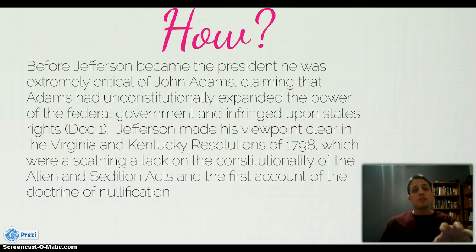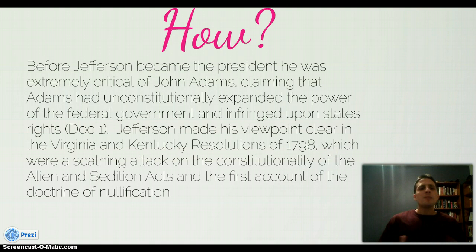I want you to use inferences and paraphrasing, put it in your own words, gain information from it, and show the reader that you understood what you read, and that you can make connections to things that we've learned in class and things in history. I think it's very important that you put in the other pieces of information here. Without the Virginia and Kentucky Resolutions and the Alien and Sedition Acts, that document doesn't quite make sense. That's what's going to round out the essay and make it a little more full, when you put in more outside information to back up your documents.